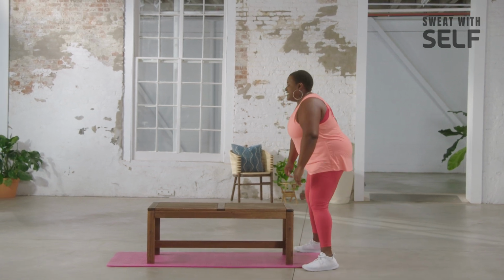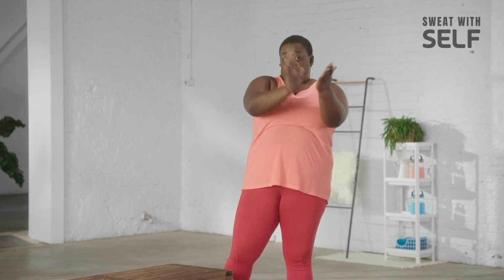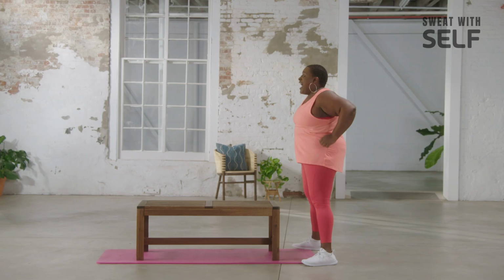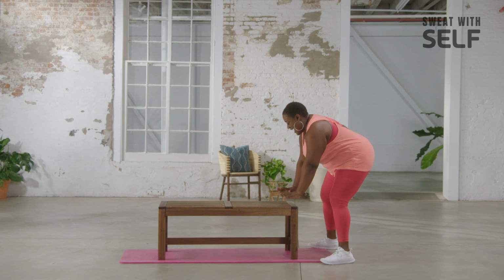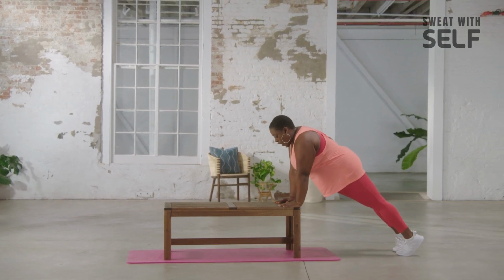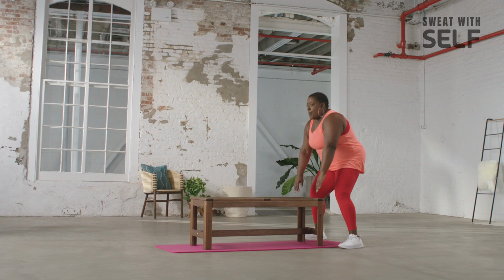Love it. So we're gonna go ahead, shake that out. Now, of course, if you wanna go ahead and rock this faster, go ahead, boo-boo. I don't, but you can. So second set, here we go, same thing. Reaching up nice and tall. Come on down, hands at the edge of the bench. Take a step back, strong arms, neutral spine, step on in, boom.